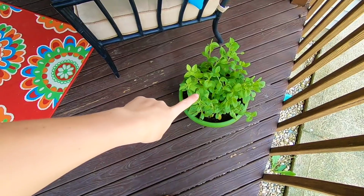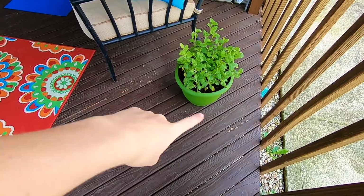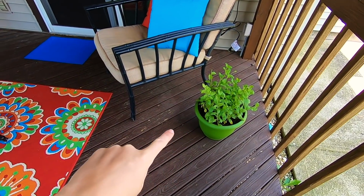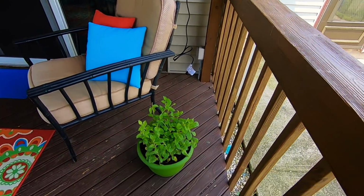They work great. This is actually another one of the plants my aunt grew from being a seedling. She just potted it up in another pot that we already have. Again, matches the rug, works perfectly. It's over here because it likes more sun than all of the other plants, and this should get some sunlight towards the end of the day.